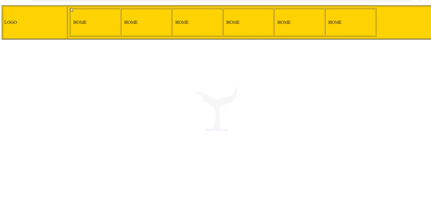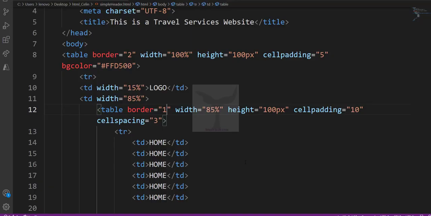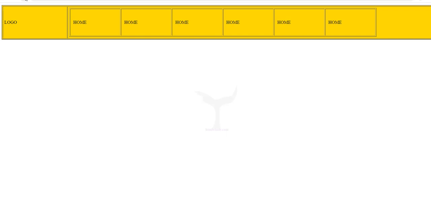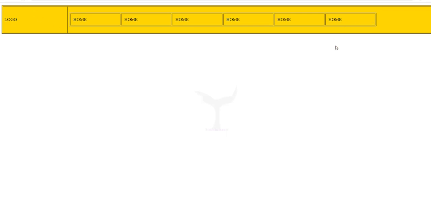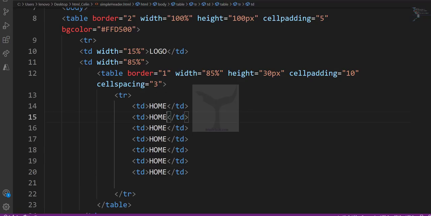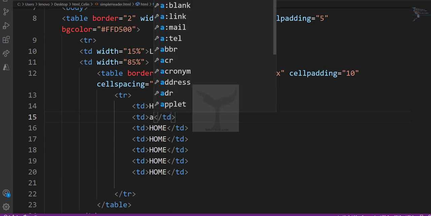And we need to put the services there. So we need to do some small adjustments. Instead of saying 100px, I'm going to remove it and say 30px. I'm going to save it, go back, and that looks much better. And then this is going to be home. This is going to be about us.